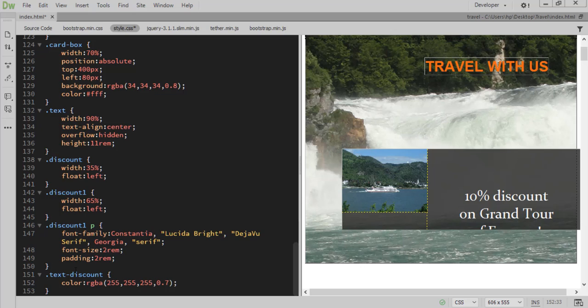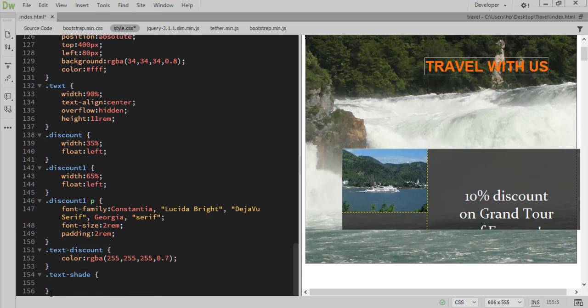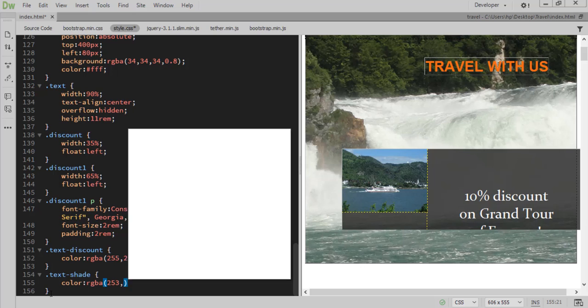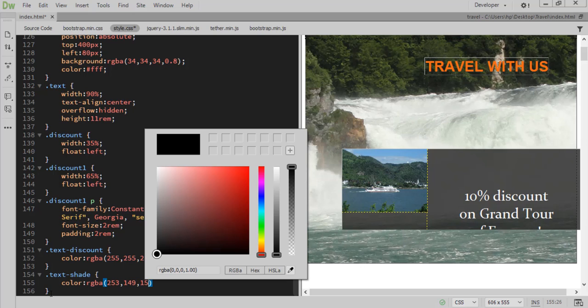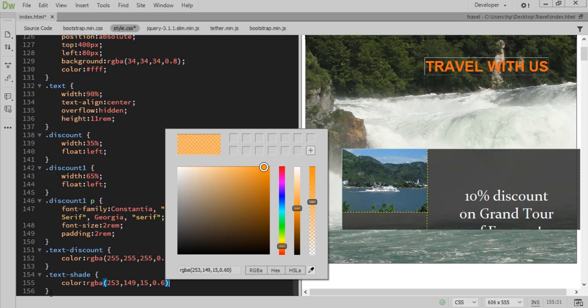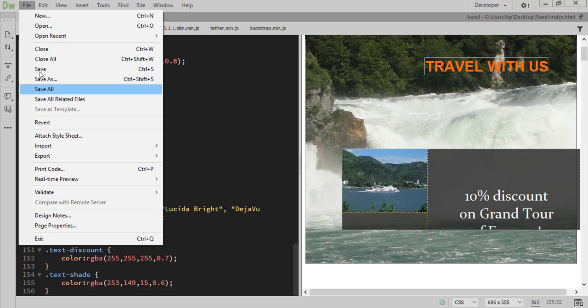And for the text-shade, the next class, we define the color of say RGBA. Here we need to define the color combination of 253, 149, 15 and 0.6. Okay, let's save this now and then see.